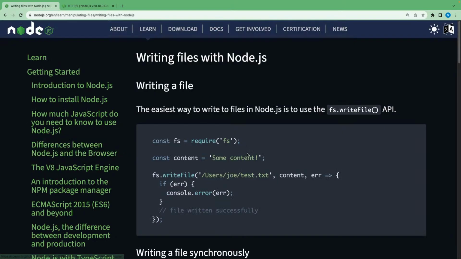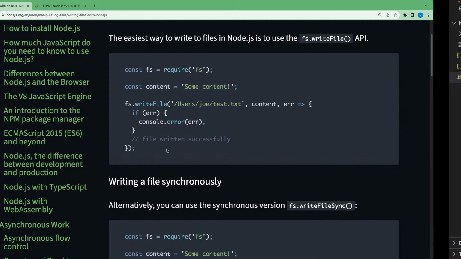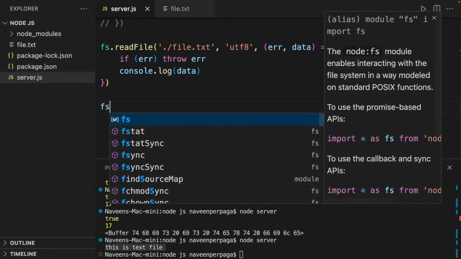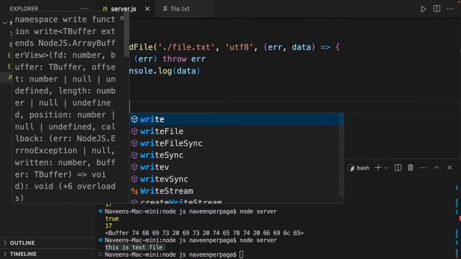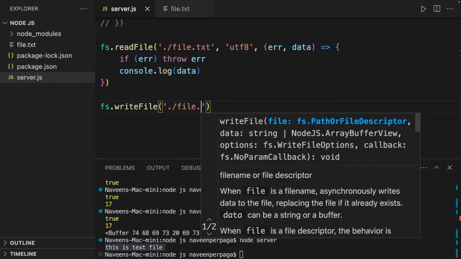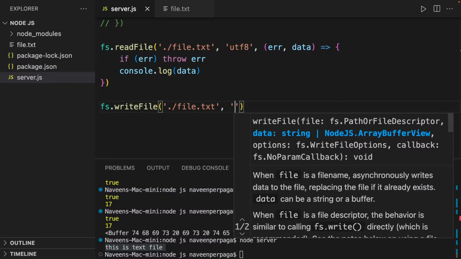We can also write files. If you want to write something inside a file, use fs.writeFile. This is async. We want to write inside file.txt, and then the content, "this is the content."